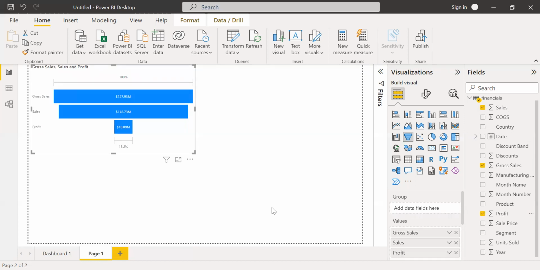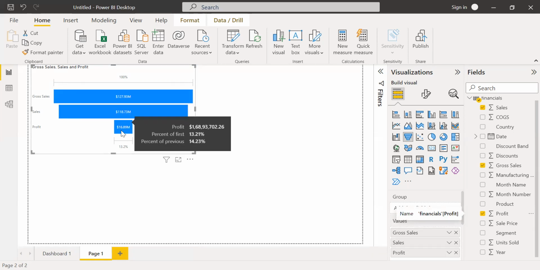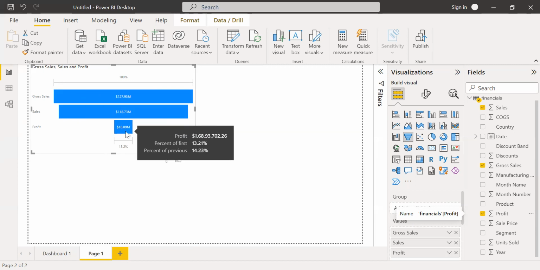Ideally, what I would expect a funnel chart to show me is first gross sales and then maybe net sales. So the difference between gross sales and net sales should be my discount. Then cost of goods, so the difference between net sales and cost of goods would be my profit, something like that. You don't need to show the cost of goods, because sales minus profit will give your cost of goods. So it is showing you how much percentage of your gross sales is your profit.